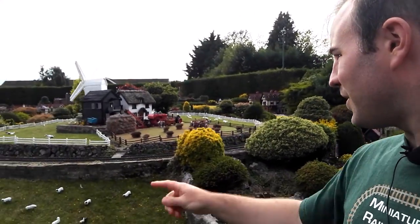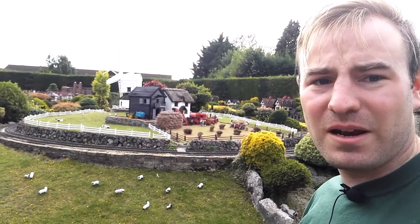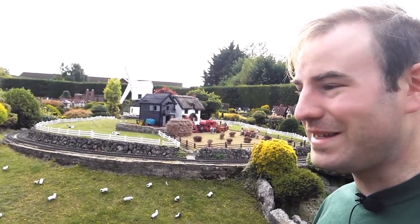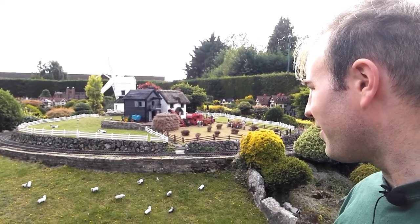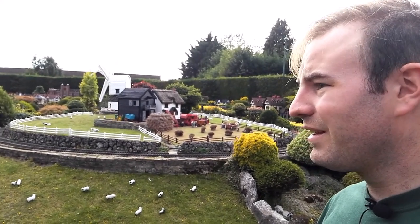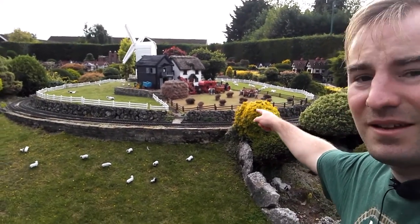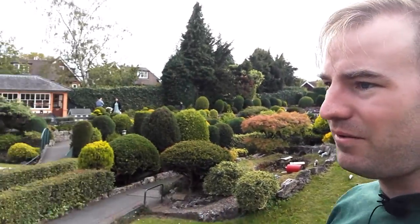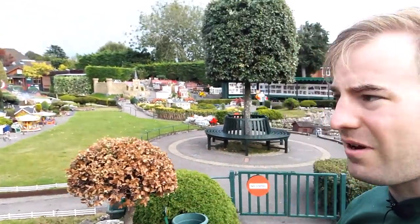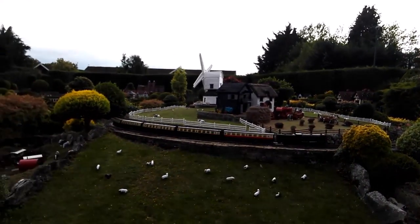Let's just see one more train on the Gauge 1, which we should see come round here past the windmill very soon, because they run very regularly. It's probably one of the busiest railways anywhere, certainly one of the busiest model railways. We'll see a train pass, I think I can hear one, and then it'll be time to end our visit to Beaconscot. Incidentally, while I wait for a train, you can just see the threshing machine on the farm and the windmill turning. If I pan the camera around this way, you can see the fairground, and there it is, there's GK Chesterton, fresh from overhaul.